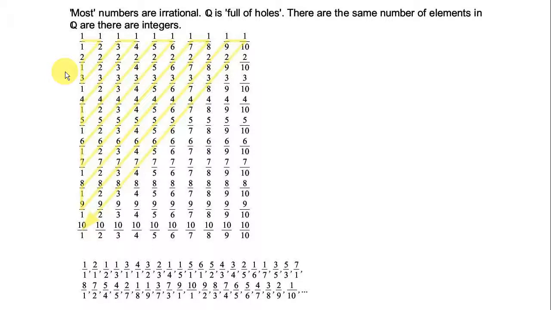I think it was Galileo who first noticed that there is the same number of even integers as there are integers, and it turns out, although slightly more surprisingly, that there is the same number of rational numbers as there are integers, by the same sort of token. And if you look here, here's how you can actually prove that.